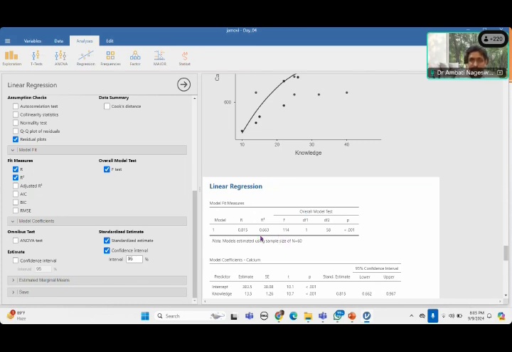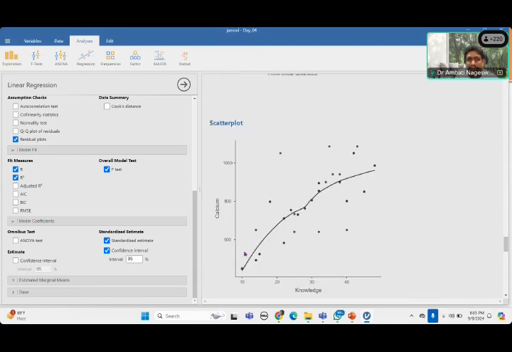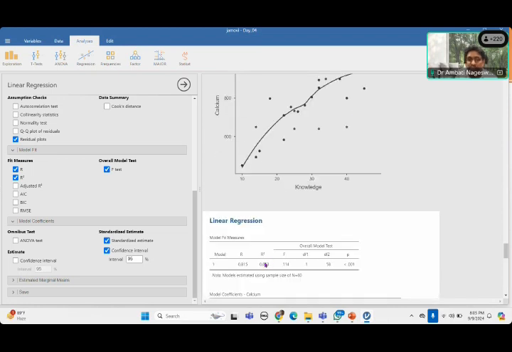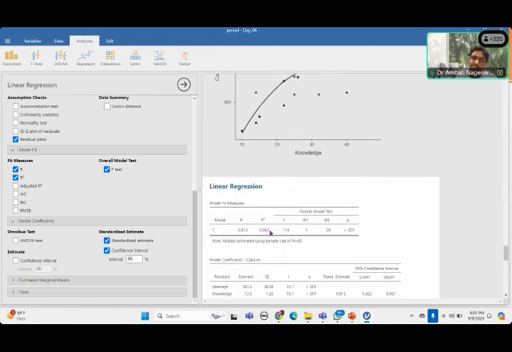But in this particular case, as a researcher, I'm saying that whatever change I'm seeing in calcium intake, whether it is increasing or decreasing, 66% is influenced by the knowledge test score. I hope it is clear to all. For the remaining 34%, there are other factors which cannot be explained. Maybe you can take other factors also, like if you have data about family income, or their annual income, you can take it out. Okay. So this is one of the important insights as a part of the regression test.